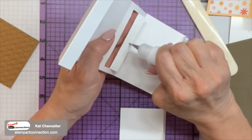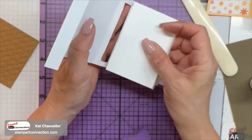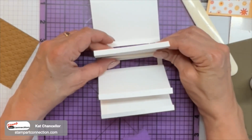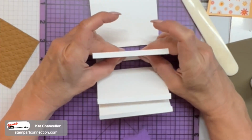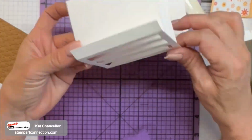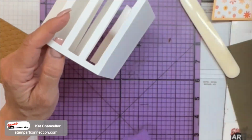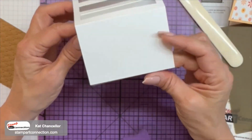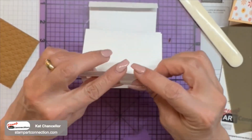And I'm just very carefully using some Tombow glue. You don't want to get any excess glue seeping along the edges, because as you know, Tombow, when it dries, does dry tacky. And if this is meant to fold, then you could run the risk of it sticking together. So be very careful when you're applying that glue.